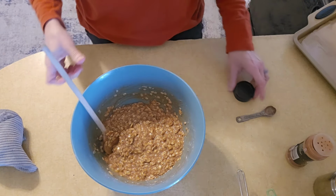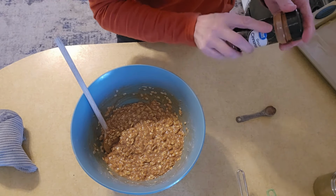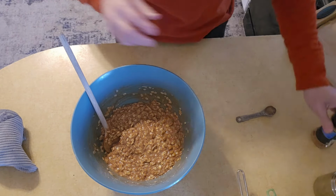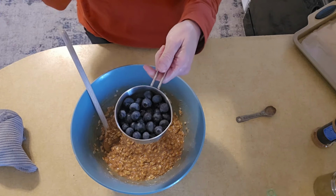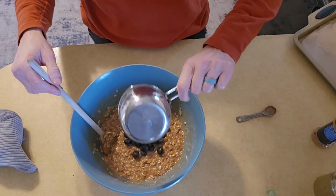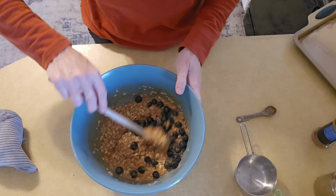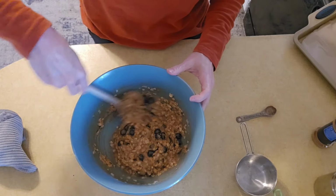Okay, there's that. And then the last thing you're going to do, this is real easy. The last thing you're going to do is fold in a half a cup of blueberries, but I have almost a whole cup. And these are fat blueberries. And they are sweet and tart. A little sweet, a little tart.